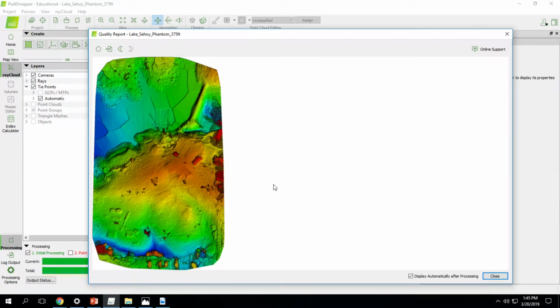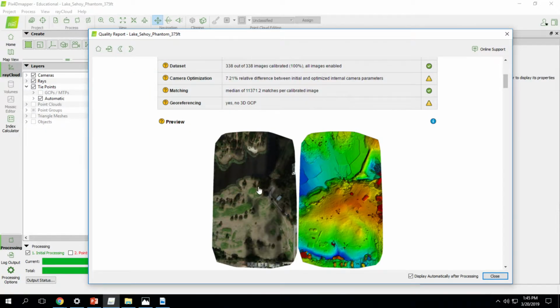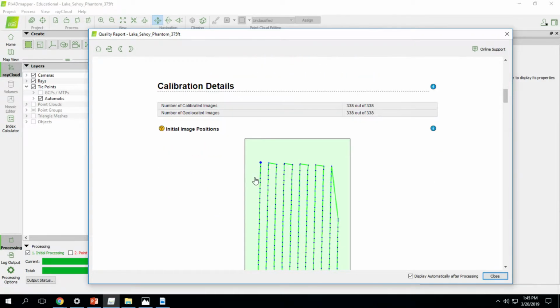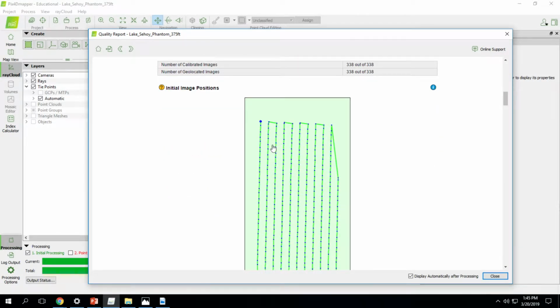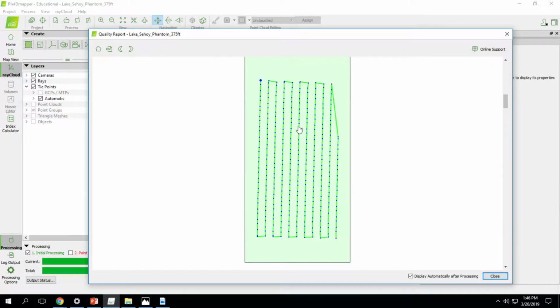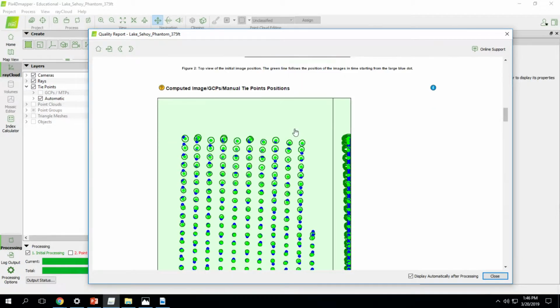So let's look at why that occurred. By scrolling down a little bit further. Okay, so here are all the initial cameras. Now, like I said, it'll actually show in red the cameras that didn't calibrate on this screen, but they all calibrated, so they're all green.